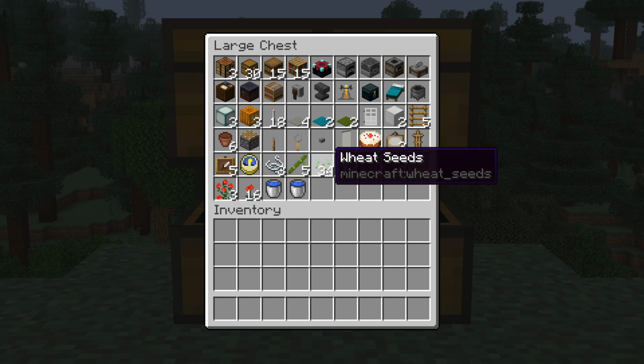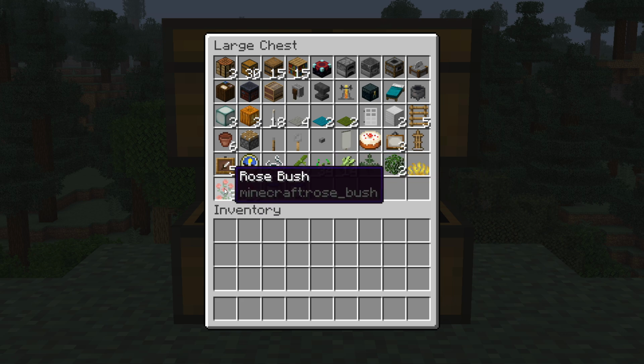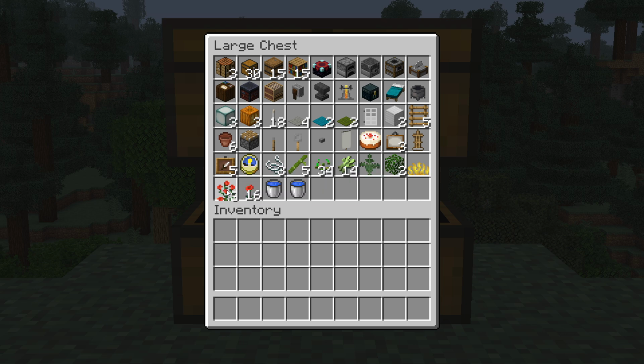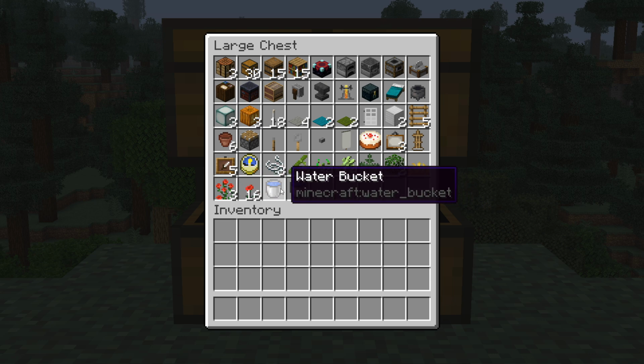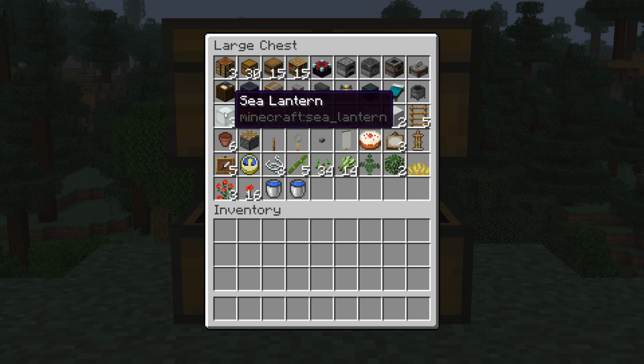You also need some wheat seeds or any potato, carrot or beetroot, whatever you want really, it's up to you I suppose. And then finally at the bottom here, these 3 rose bushes represent the amount of tall flowers you're going to need, these 16 poppies represent the amount of small flowers needed, and finally 2 water buckets to fill up your swimming pool. Real quickly, I'm just going to run over all of these items so you can see what they're called, just in case any of you aren't sure what they are. Just skip forward 10 seconds if you already know.